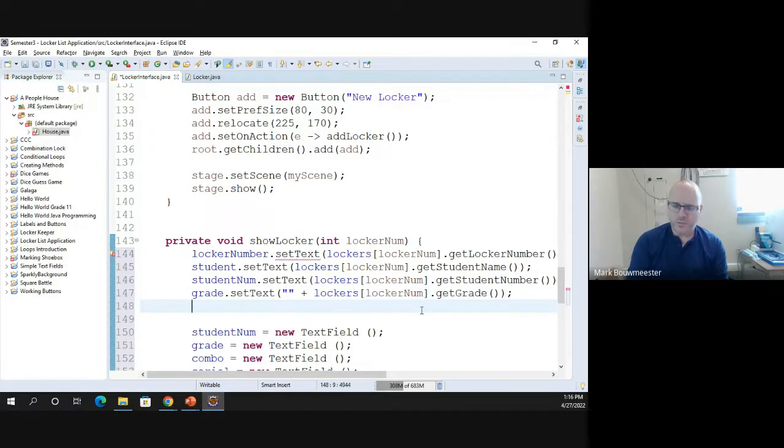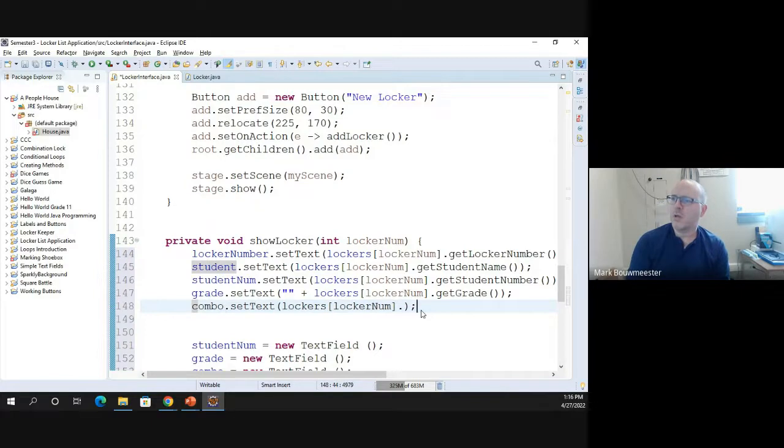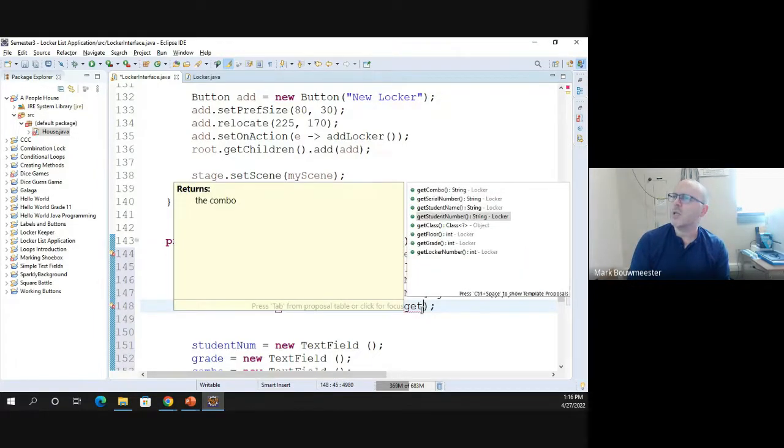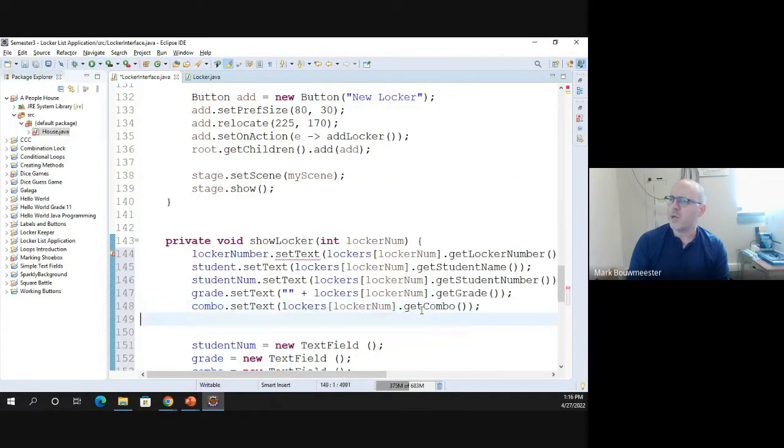Combination. Is that actually the name of the method? I don't think it is. Get, yes it was, get combo. We got one more to go.